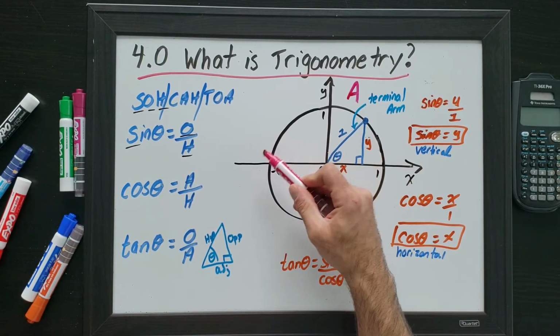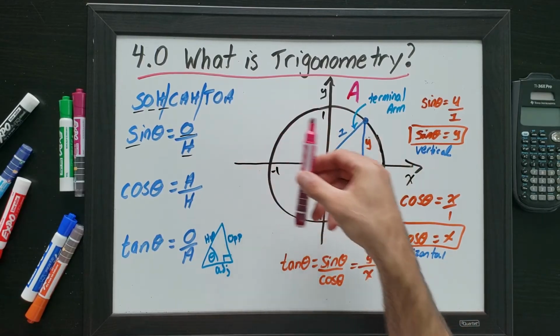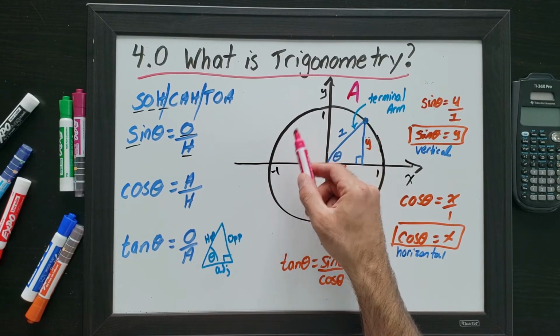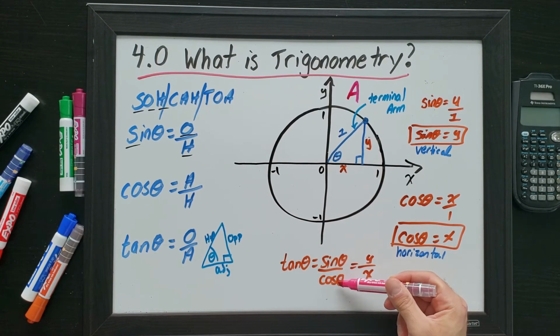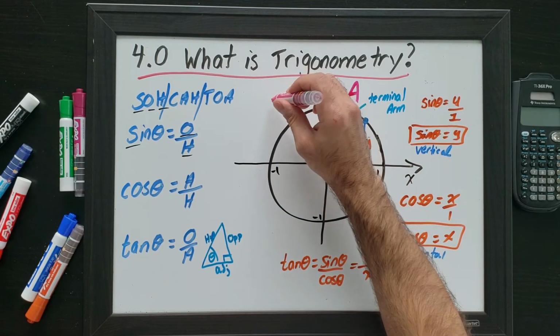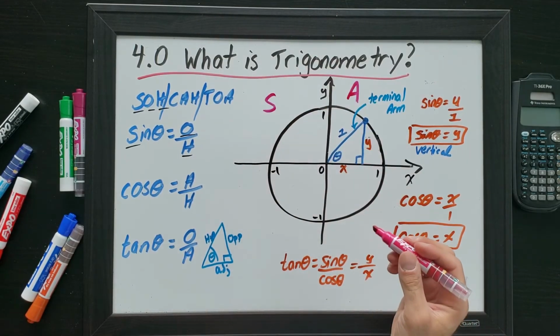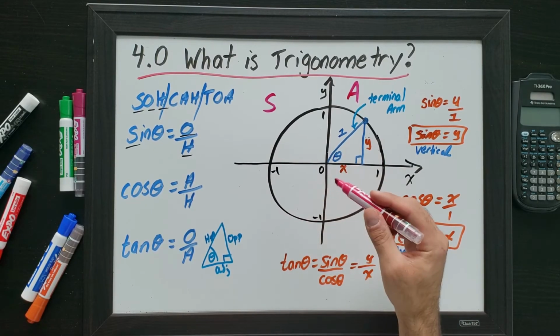Let's take a look at this quadrant. The y values are positive, but the x values are negative. So cos is negative here, but sine is positive. Sine is positive, cos is negative, so positive divided by negative is negative. Therefore, tan is negative there too. So the only thing that's positive here is sine. Okay, I hope that wasn't too confusing. I'm going to do it 2 more times so you'll see it.